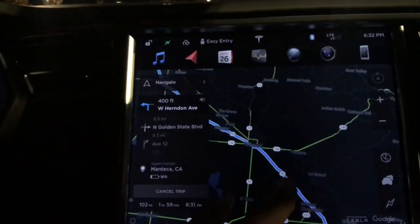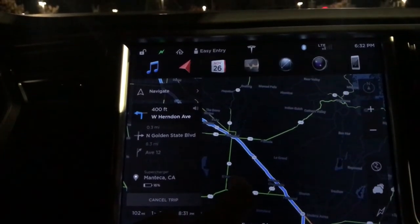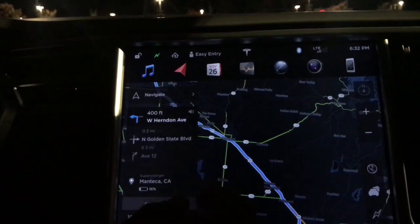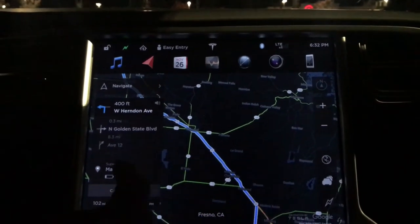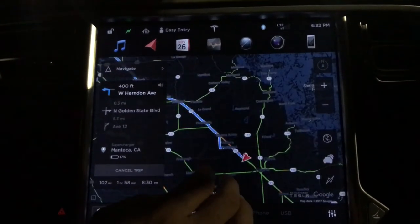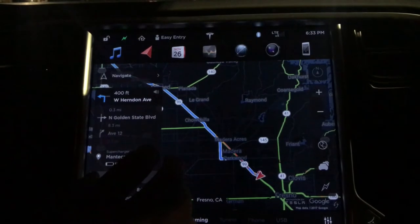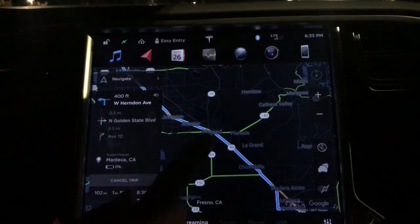So overall today, just to sum it up, we have spent, right below the mountains, at the ranch, Tejon Ranch, or whatever it was called, about 20 minutes. Got to Starbucks and back, and pretty much it was ready to go. And then Kettleman City, we spent another 15-20 minutes. And now we're here, and here we're gonna spend about 10 to 15 minutes. Head to Manteca, so that's 20, 40, 55.